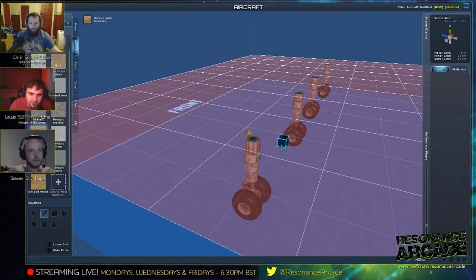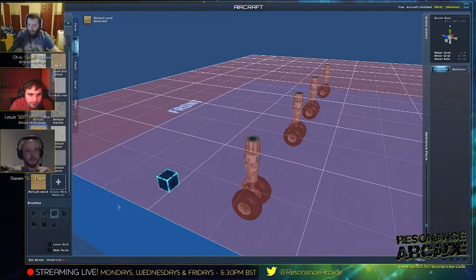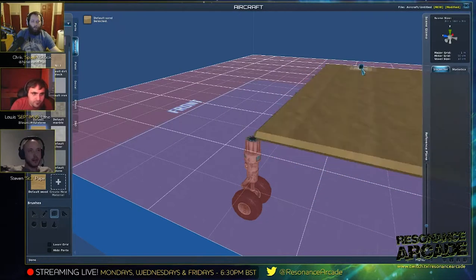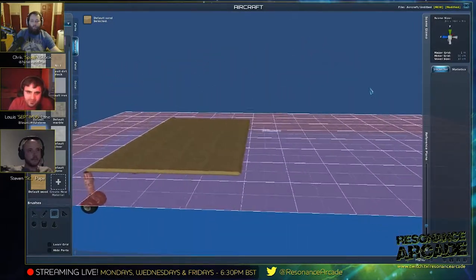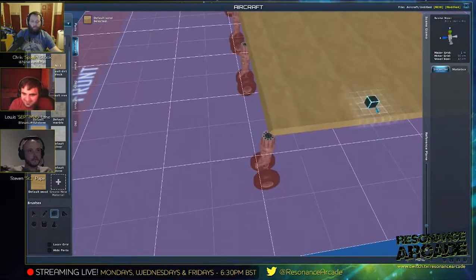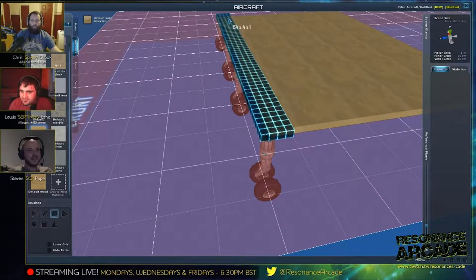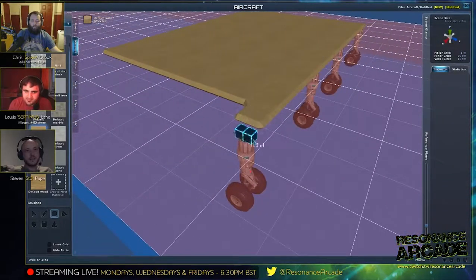Why did I make all of this out of aluminium? Why, oh why? Because you're a pleb. This is shit. Sandbox. Create. I've got it under 1,000 aluminium now. Oh dear.